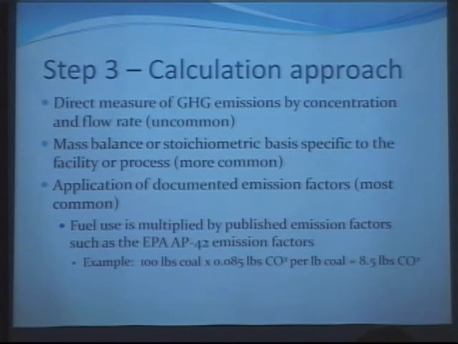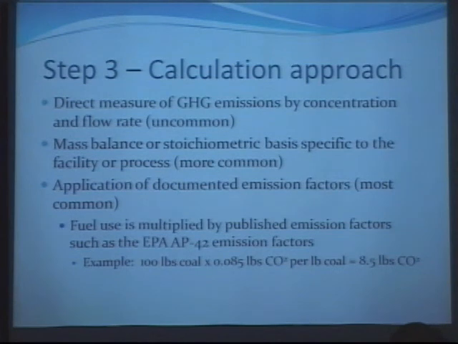Another approach would be a mass balance or a stoichiometric basis specific to your facility or process. And for some processes, especially if you have process emissions, that's the best way to estimate. Well, I'm bringing in so much limestone, I'm making so much lime from that, so mass balance, I know how much CO2 is from a process standpoint. So you can use that method too for some things. That's like a basic chemistry equation. We have all this going in, and this has to come out of it. Yep, exactly. All the chemical engineers should really like that part.